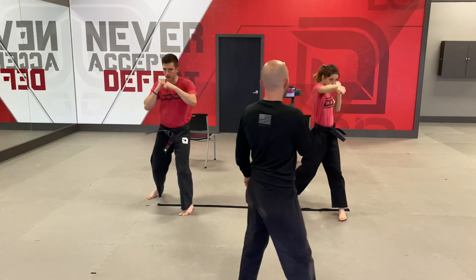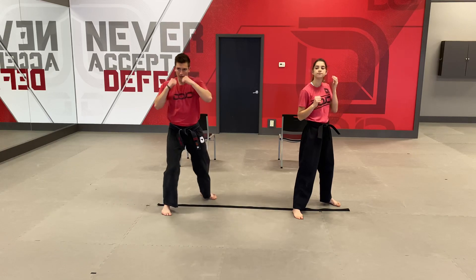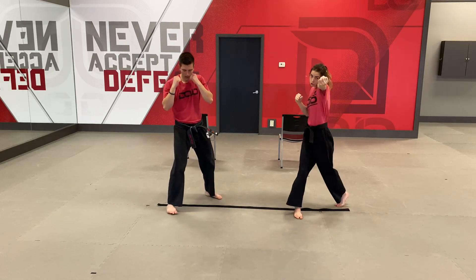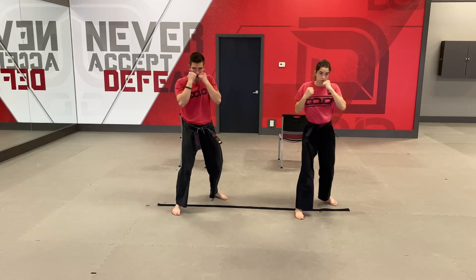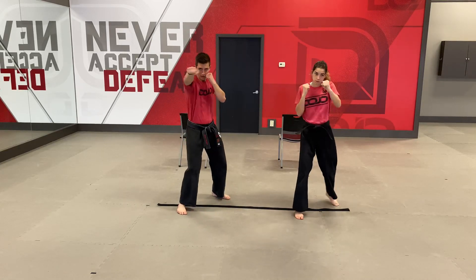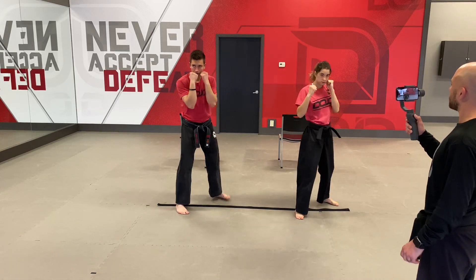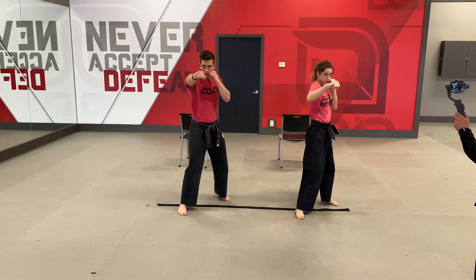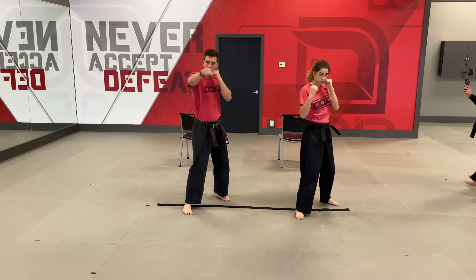Griffin, good. Switch sides. Oliver, what's up buddy — switch sides now on the other side, hands up, same thing. Go. Reach all the way out — Hudson, not small punches, big punches. If you watch coach Mark you can see how far he reaches out. Austin, good. Michaela, I love it. Logan, is that you next to Michaela? There you go.